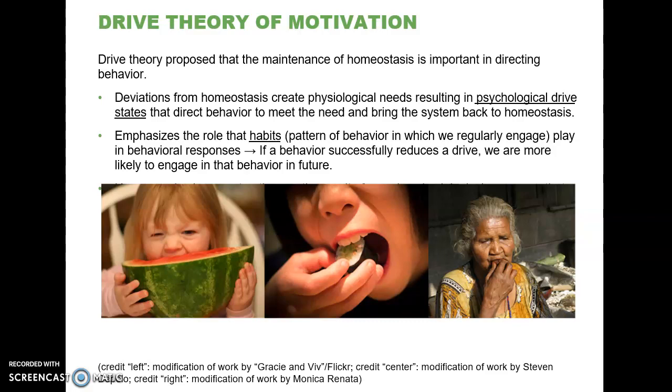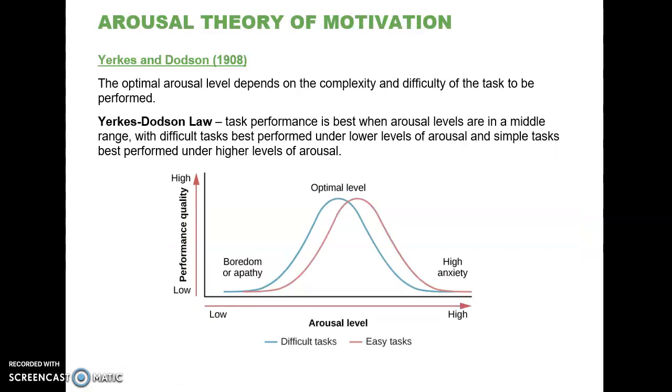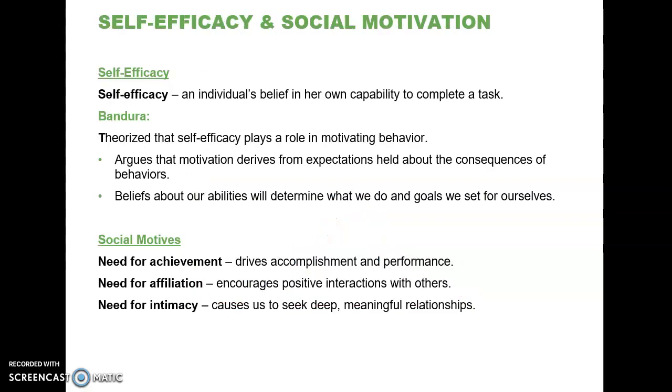And so it emphasizes the role that habit has in it, and that leads you there. So if a behavior successfully reduces a drive, we're more likely to engage in the behavior in the future. We've talked about the arousal theory in the stress chapter, just talking about you need that optimal level of arousal, stress, whatever you want to call it, in order to get things completed in a timely manner without being overwhelmed or bored.